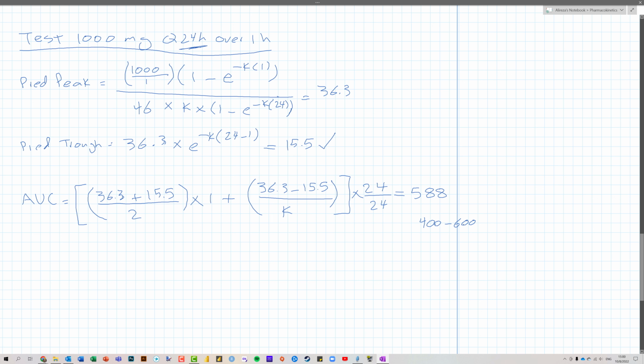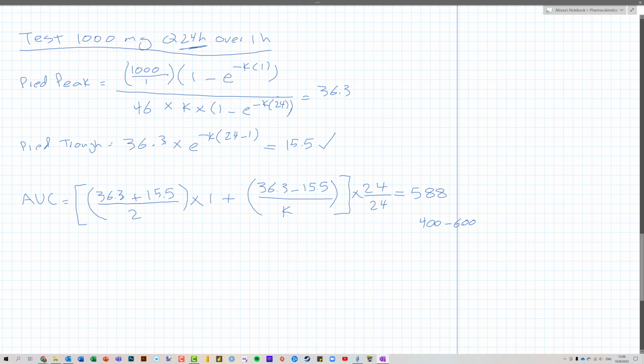So I'm just going to put, these are estimates, so I'm just going to go for 17 and see how long it would take. And when you rearrange this, essentially, you would say t equals negative ln of 17 over 22 divided by your k, which will give you 8 hours. Okay, so that's the key here. It will take 8 hours for the trough to go from 22 to 17. Now, if you go for 20 instead of 17, you would end up with t of 3 hours. Okay, it doesn't matter because these are all estimates. As long as you don't just give the dose now and you wait a few hours to give it, so it has to be at minimum 3 hours.